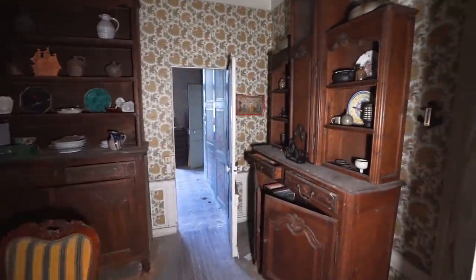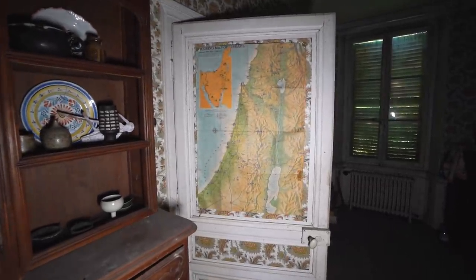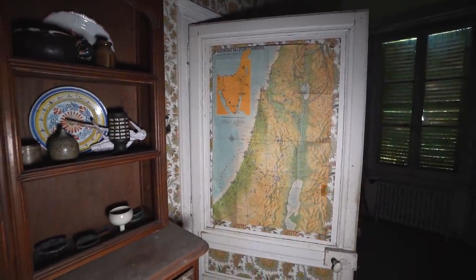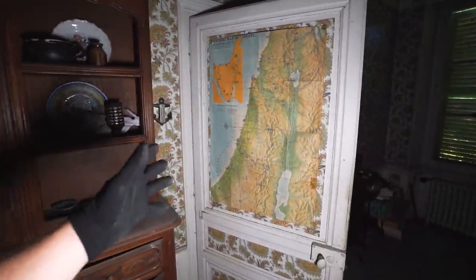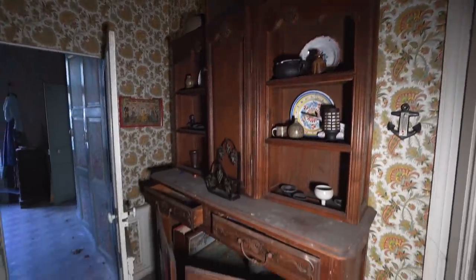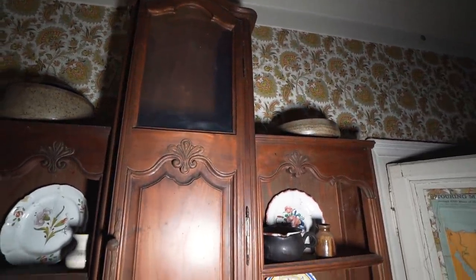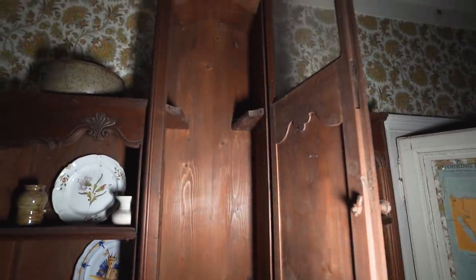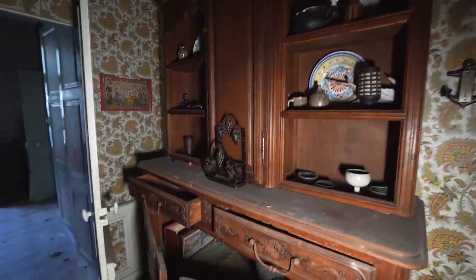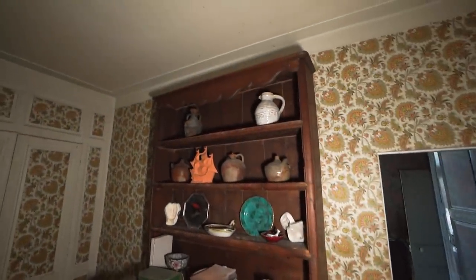Let me give you a quick overview of the dining room. Oh - a touring map of Israel! Maybe this man sold pottery there - pottery is also really big in Israel - so maybe he traded with the country, or maybe it's just a souvenir he hung in his house. This is an incredible piece of furniture - a beautiful cabinet. It looks like there would be a clock face in here because there's a little window, but the clock has been taken out. Wow, lots of dishes in here, and more pottery in this cabinet.